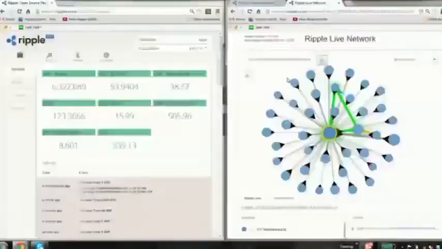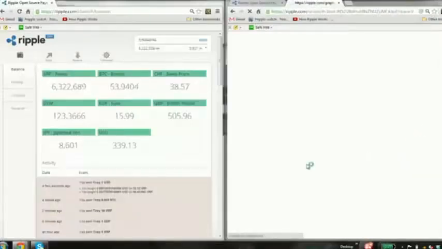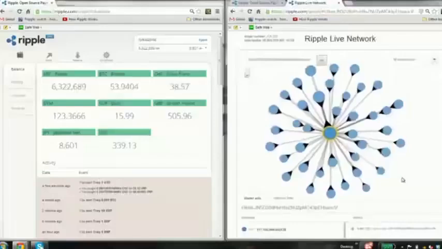So anybody in the world can put a bid-ask on any currency pair from any issuer as they please. And I'll show you a little bit more on how that looks. As you may have seen when I was calculating other currencies, it was trying to find a pathway. Ripples are the native currency. They don't need pathways. But any other currency, including Bitcoin, needs gateways and pathways. And I know this is a complicated concept, but essentially that looks like what you're seeing right here, which is a gateway. Let me bring this up one more time. Okay, so that's a gateway with pathways.